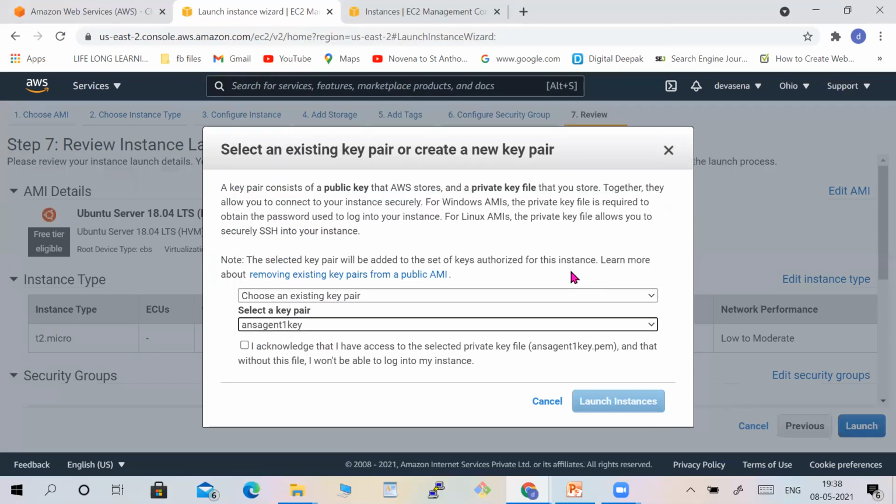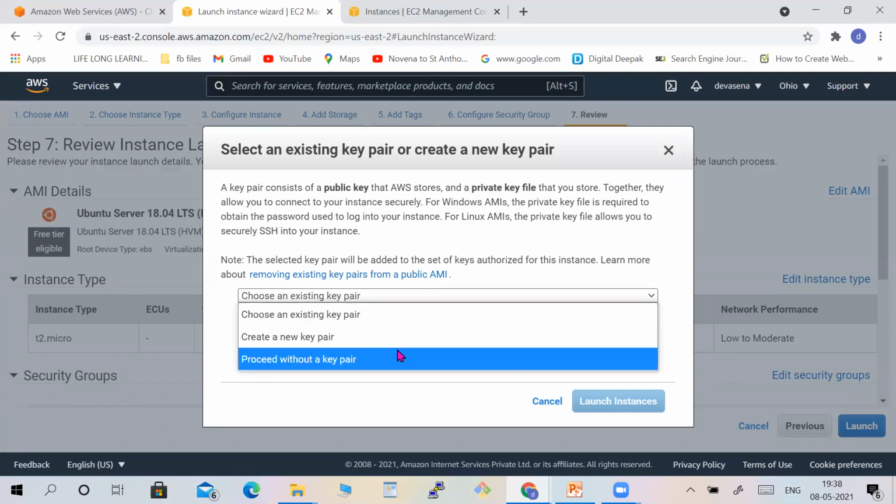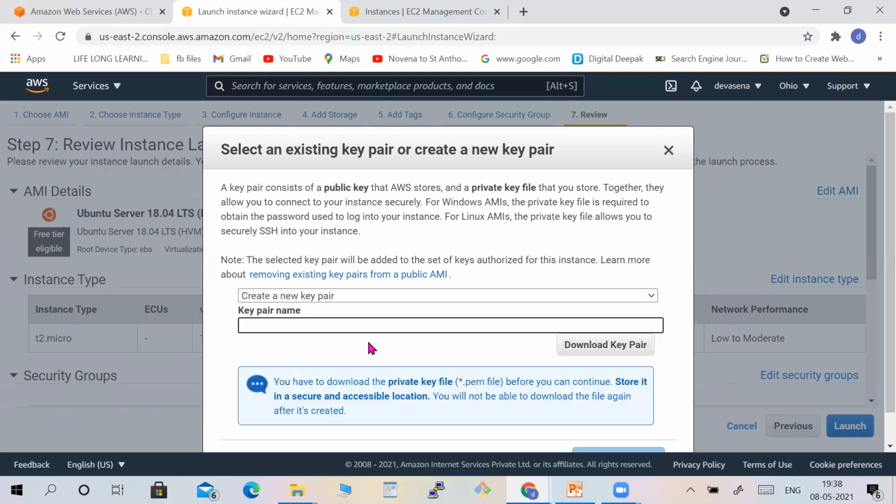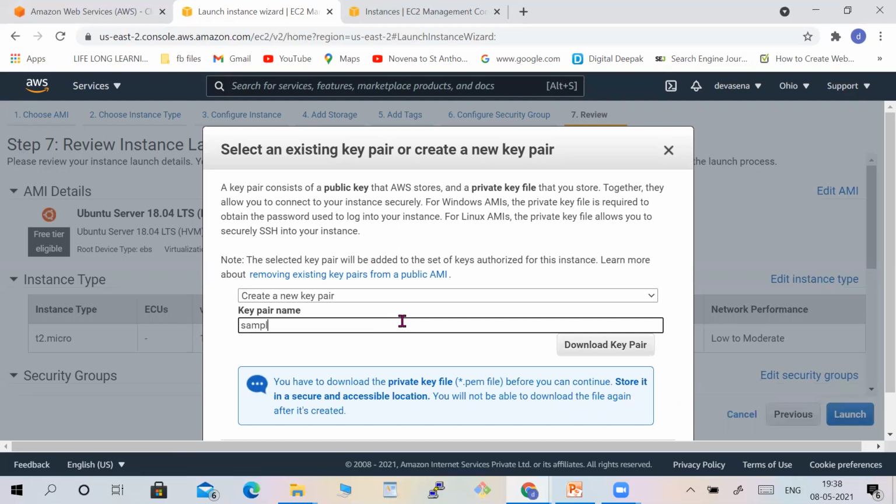Now I'm going to create a new one. Okay, so create a new key pair. Sample SG key.